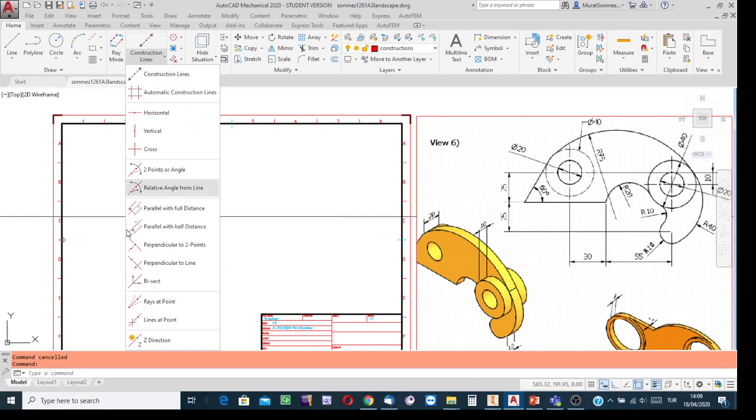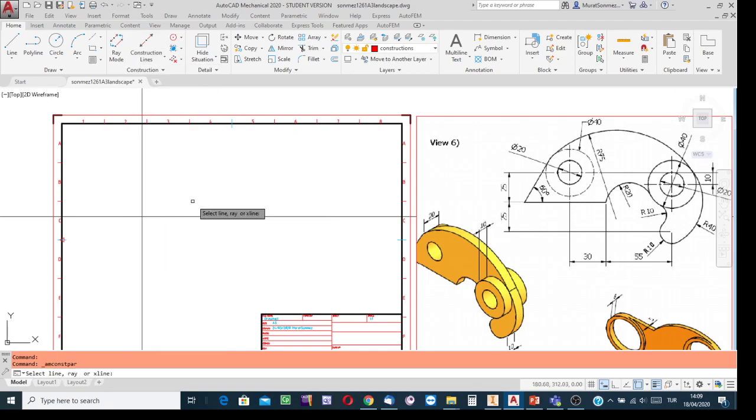No need to change the layers because for all of such tools there is only one layer. It is the transfer layer. It is a system layer. That layer is automatically selected by the software, and the output of the process will be created in the content of such a layer. You know this. Click on the parallel with full distance option, and then I know that the center of this is 10 units away in the vertical direction.